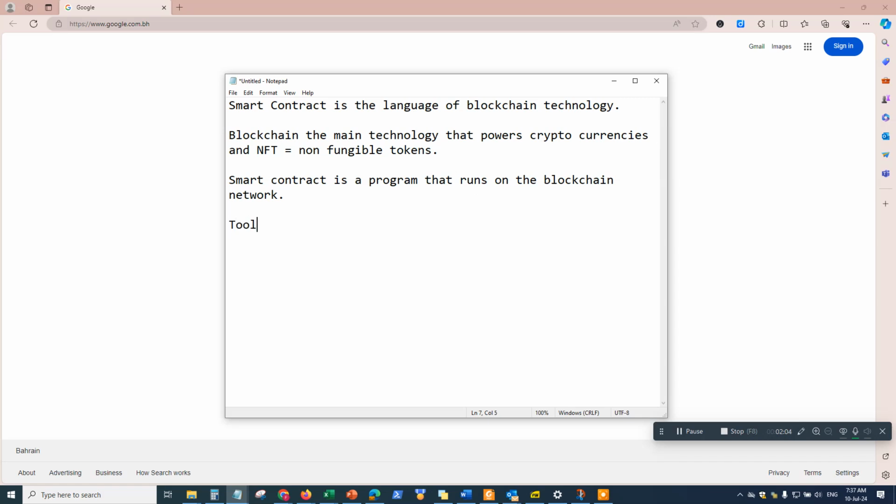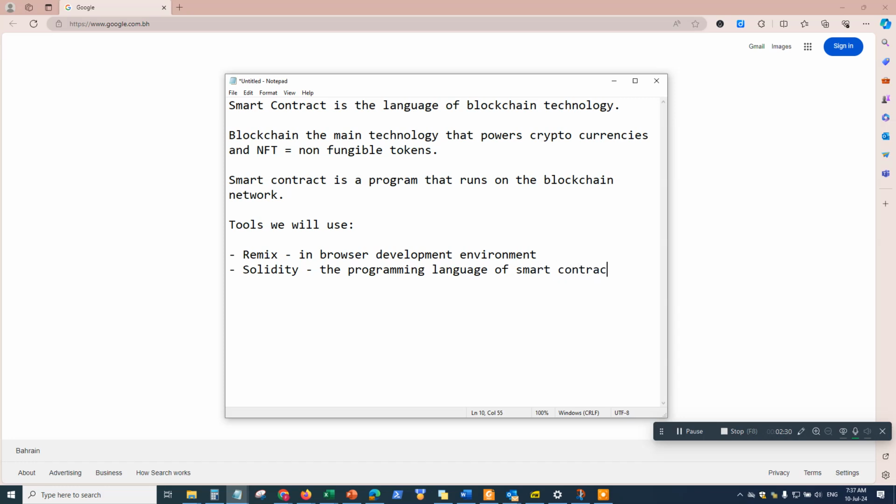So the tools that will be used will be Remix, which is an in-browser development environment, and then Solidity, which is the programming language of smart contracts.